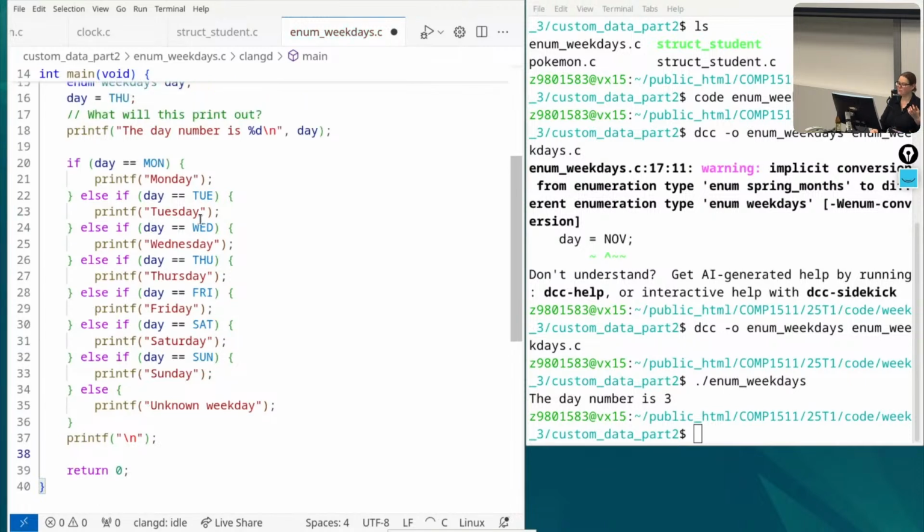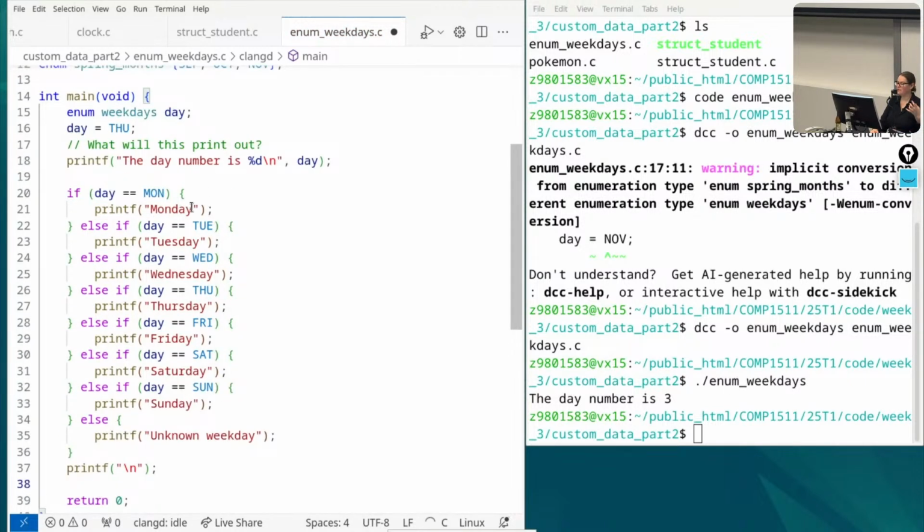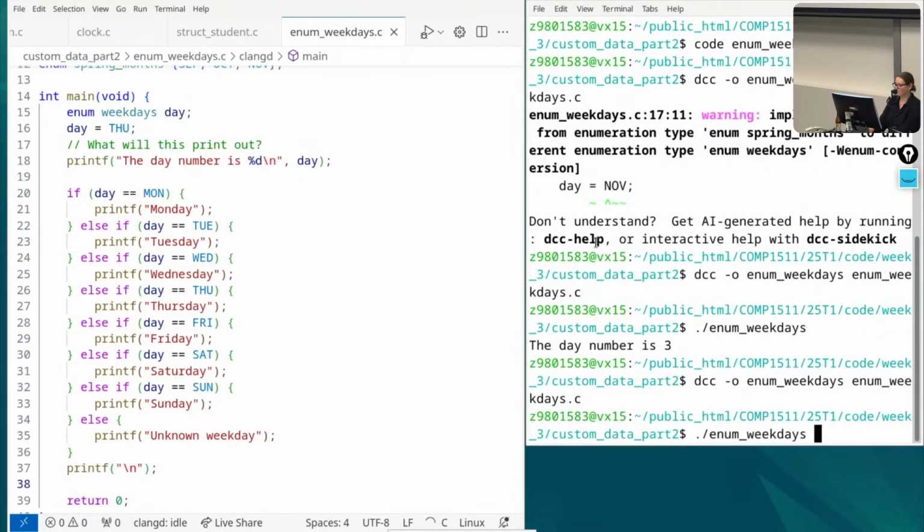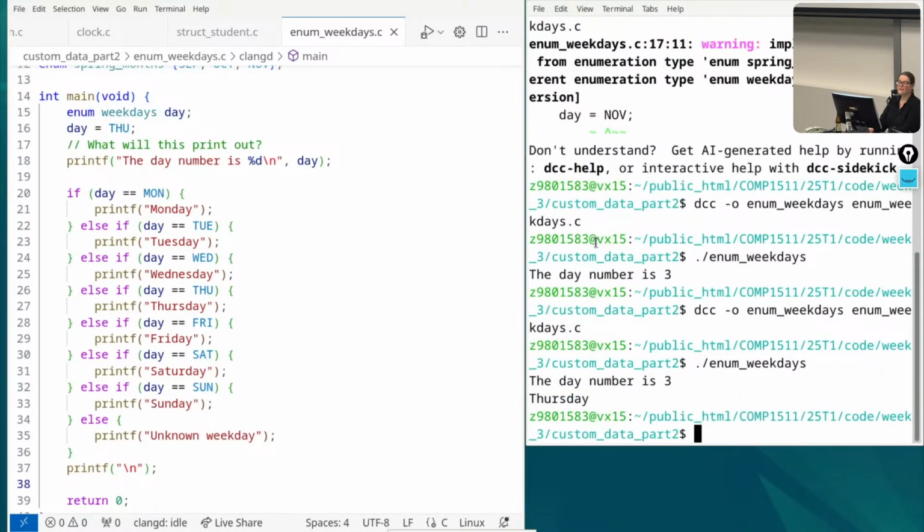I can go and say, well, if the day is equal to Mun, print Monday, else if it's equal to Chu, print Tuesday, etc. Okay, but these enums will come in very handy once we start putting more things together. But that's kind of all they are. They're just a kind of nicer way to do sets of integer constants.